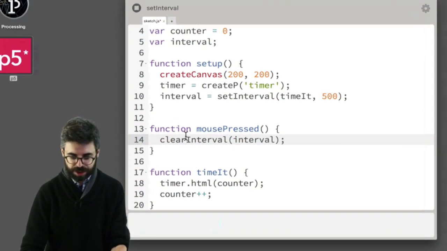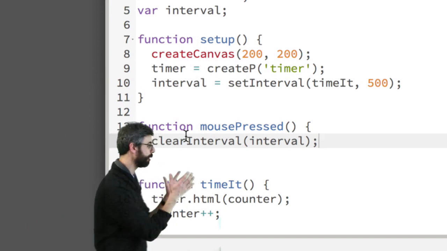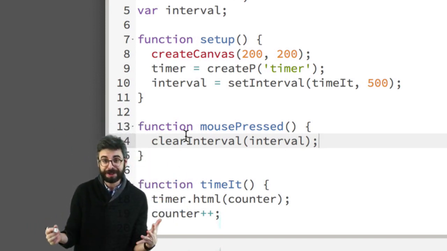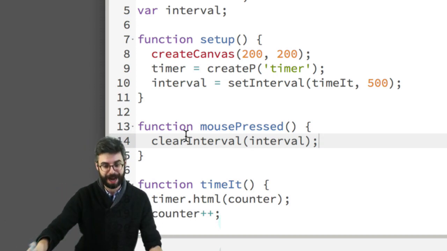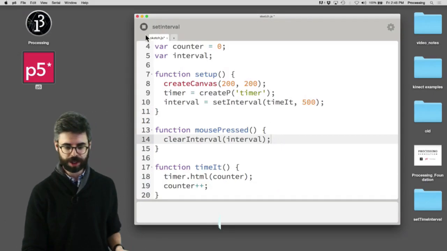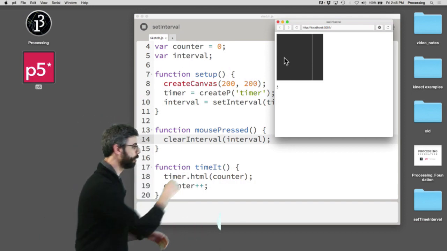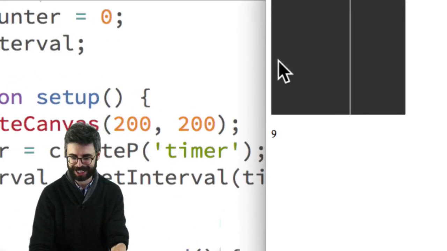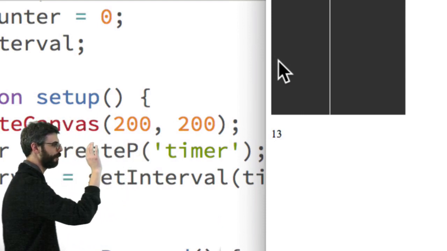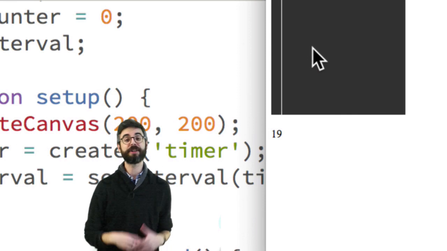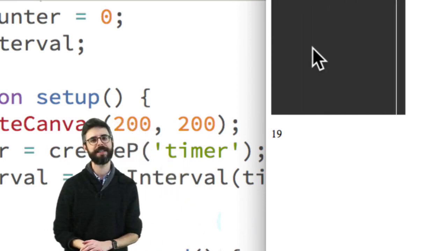So clearInterval, by the way, is also a function that's part of native JavaScript. What this function allows you to do is clear the interval, meaning stop it. So here we go, and you can see that interval is going. 1, 2, it's very hard to see because it's very tiny, but I can zoom in and see 10, 11, 12, 13, 14. Now, when I click the mouse, I've cleared that interval and it's stopped at 19.